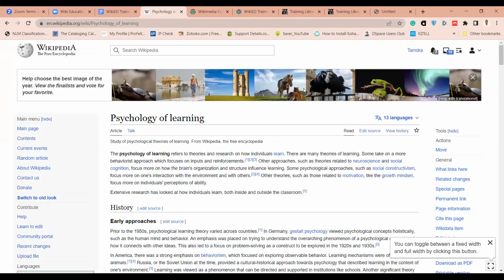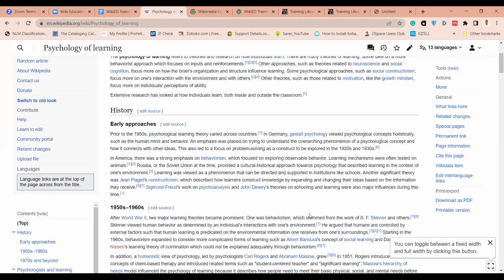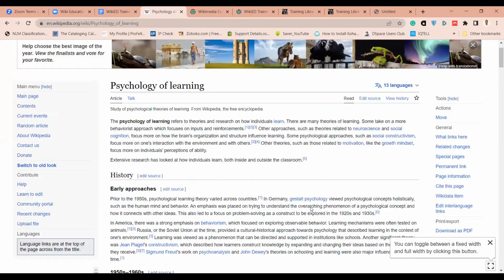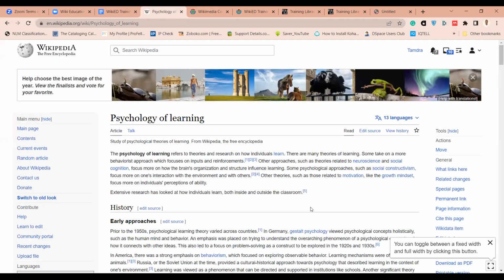Let's say this is an article that I'm reading and I found there's a problem. Maybe there is a typo which needs to be corrected, or a citation that needs to be sourced properly. I can come and do that. Those are some things that I can edit on an article. They're also telling me here, let's learn how to edit. If you want to go through the process of editing, you can learn from here.